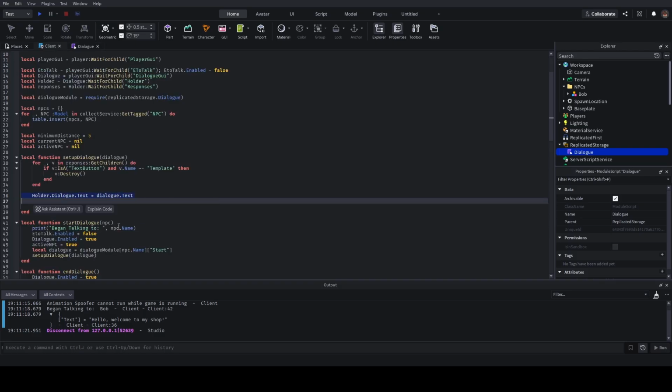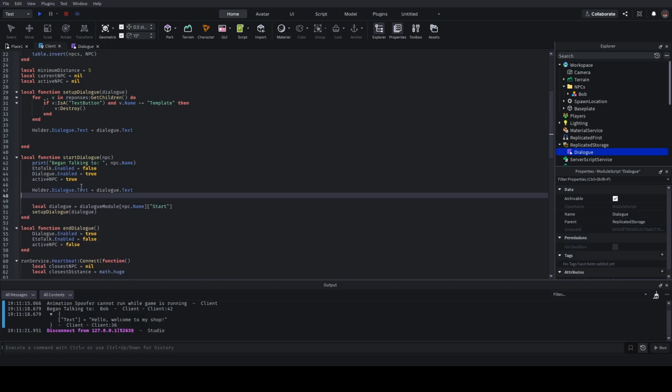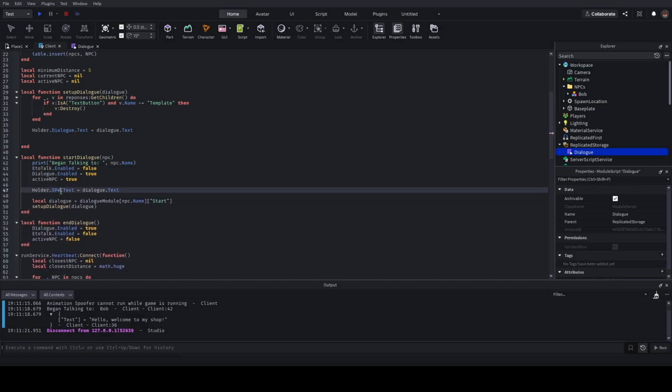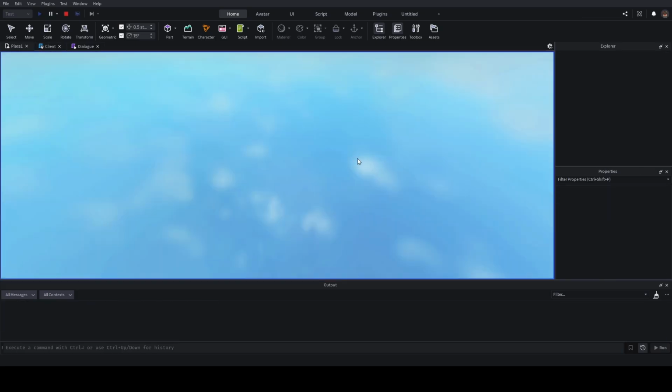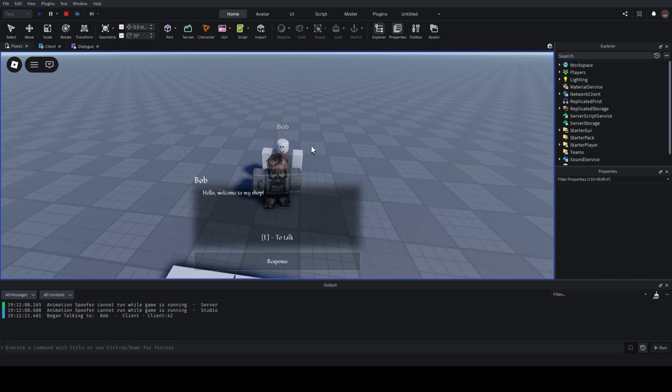We're going to do the speaker part in this bit. In the start dialog, holder dot speaker equals npc dot name. So this now works. Not the responses, but it will show up. So Bob and hello, welcome to my shop. And now we'll get to the responses.